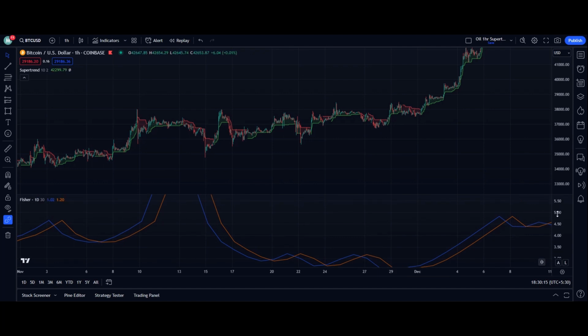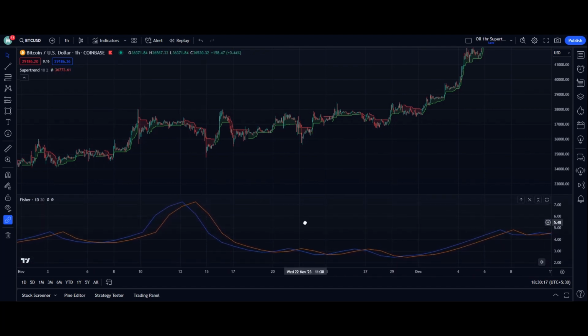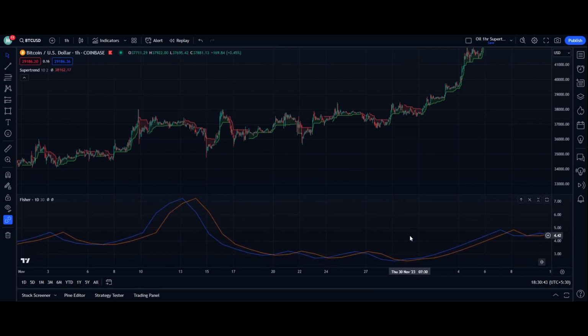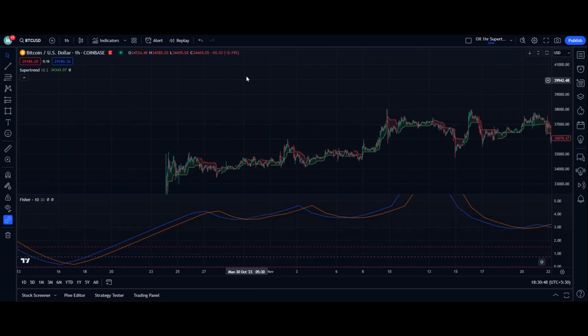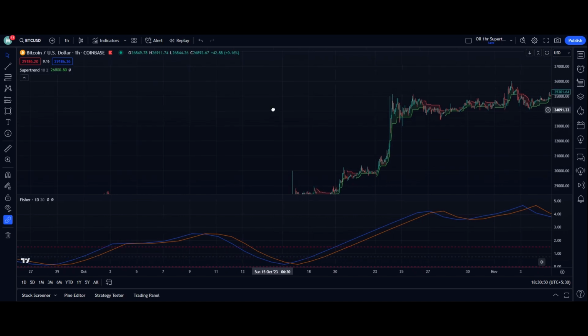So in a trendy environment, as we can see, the idea of the strategy is very simple. The 30-day Fisher is telling us it's bullish here, then it's bearish, then it's bullish for a brief moment, then it's bearish. This is undecidedness in the market here, and then again kind of bullish through the start of December. If we look at the month of, let's say, October, this is October.